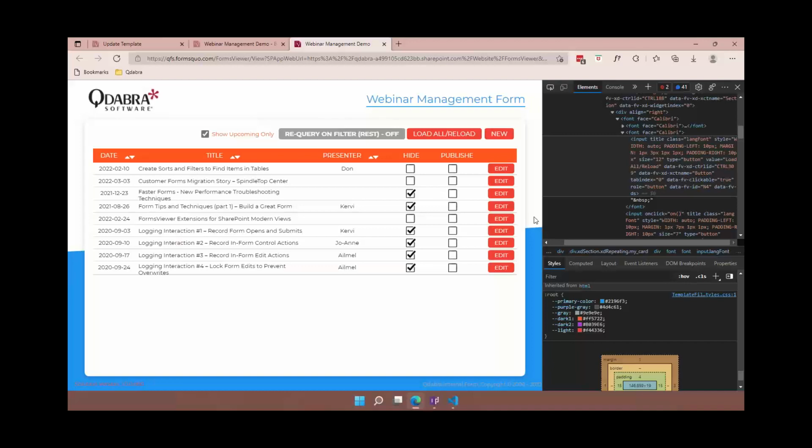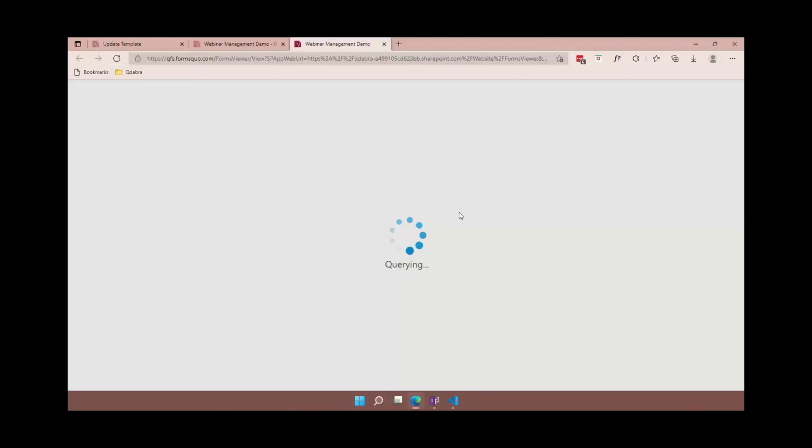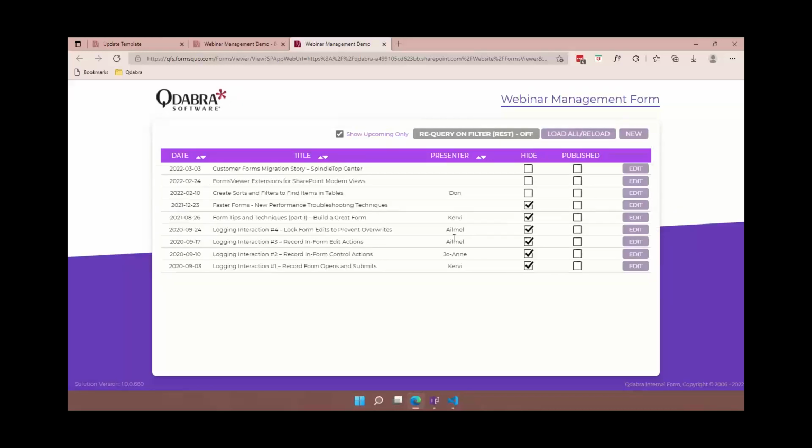Yeah, so this is, I guess, kind of a limitation of this form's design, and we obviously have more work to do to make this form a little bit more usable. But we want to show the technique of filtering and sorting in large sets of data. And this is, Mel, if you just expand that and show all of the webinars, not just the upcoming.